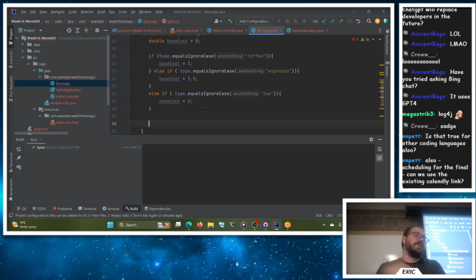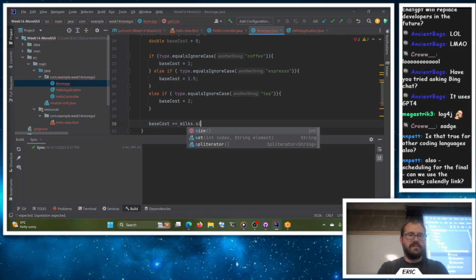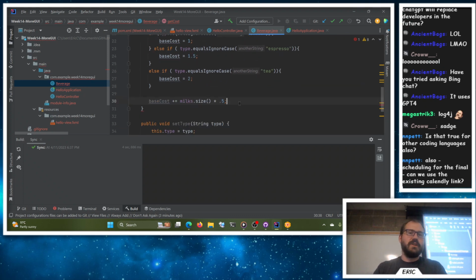Or maybe some milks are free, and just some milk costs money, and the regular milks are free. However we want to do it here, it's totally up to us. So maybe we can say my base cost plus equals my milks dot count or size times 0.5. Let's just charge 50 cents per milk. Right? We'll be an equal opportunity charger here. You want regular milk, we'll charge you money. You want soy milk, we'll charge you money. You want almond milk, we'll charge you money. It's probably fine. Then we're done, we can return base cost.